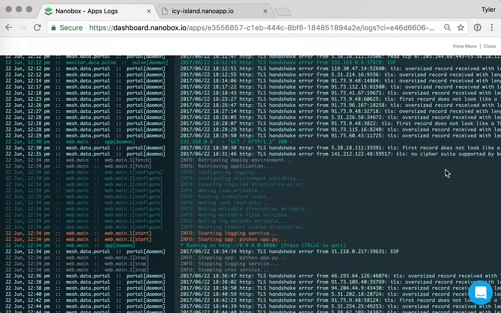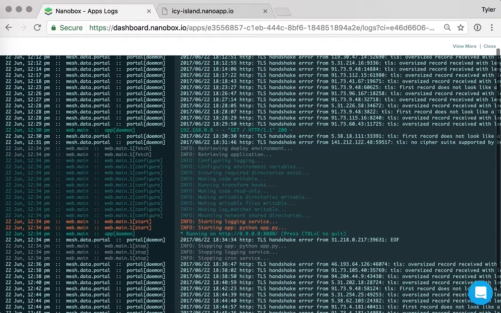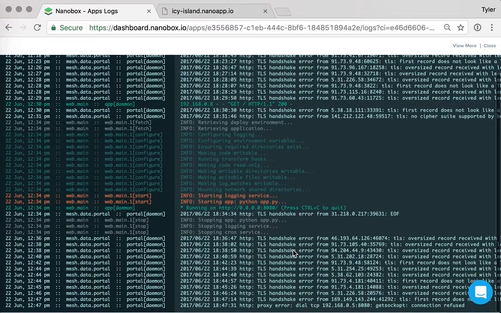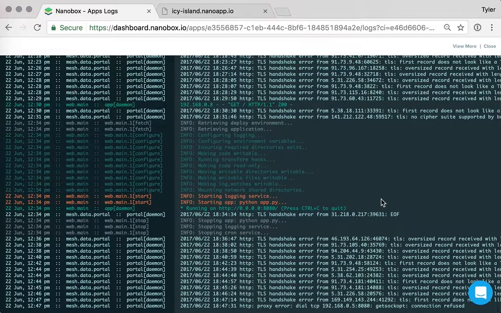So let's go ahead and expand these out, and we're looking through our logs, and I notice here, ooh, web.main, stop. Huh, stopping app. Well, that's interesting. So why was the app stopped? Now this is totally contrived. I literally went in and stopped the app manually, so you wouldn't actually see this scenario unless one of your other team members, or you in your sleep, or something actually went and did that.